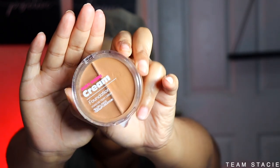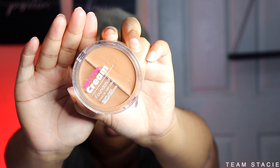Next up, I'm going to take my cream foundation. I'm in shade 09. I mix from the medium to the lighter one, and we are just going to put that all over the lace of the wig and then also on our cap so we can have that nice bald look.